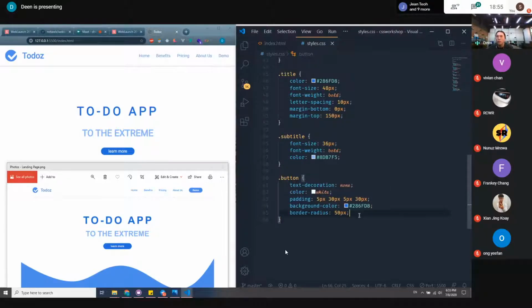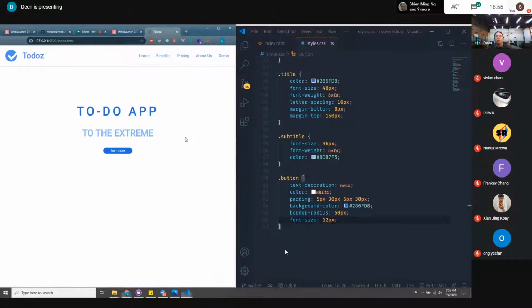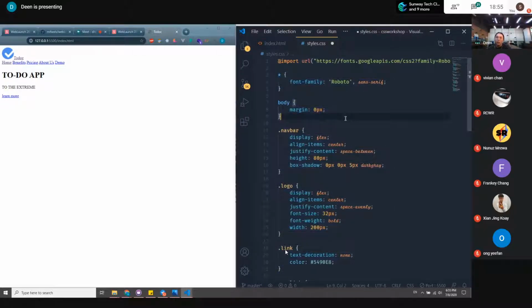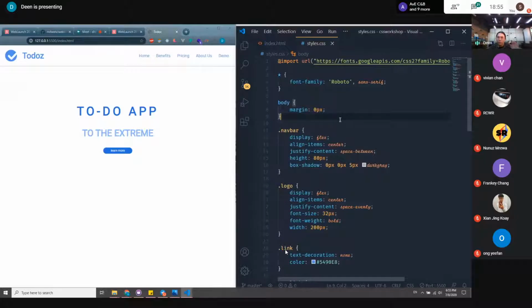So yeah, that's about it. You can change the font size if you want to make it look more similar. But that's generally how you can use CSS to design your website. Even with very limited HTML elements, you can make it look very good. As you can see, it looks bad without the CSS. And with some touches, you can actually achieve things like this.